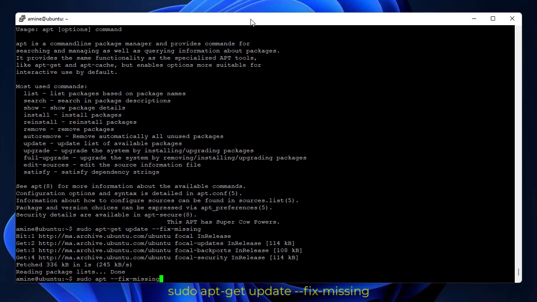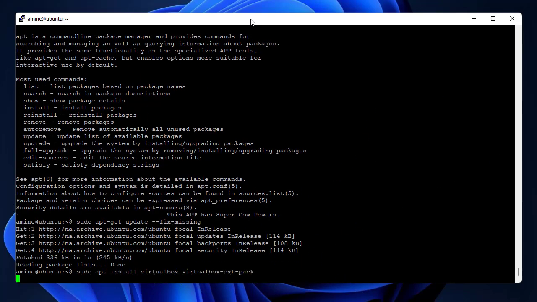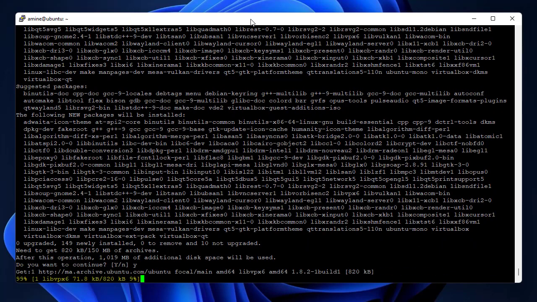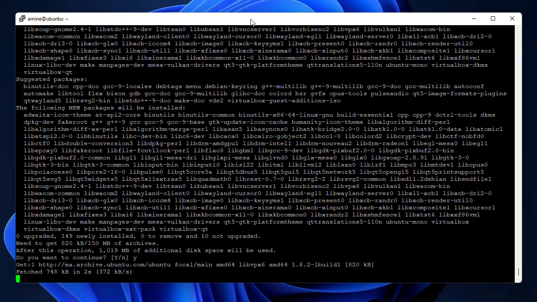Okay, so let's run once again our command to install the VirtualBox hypervisor.